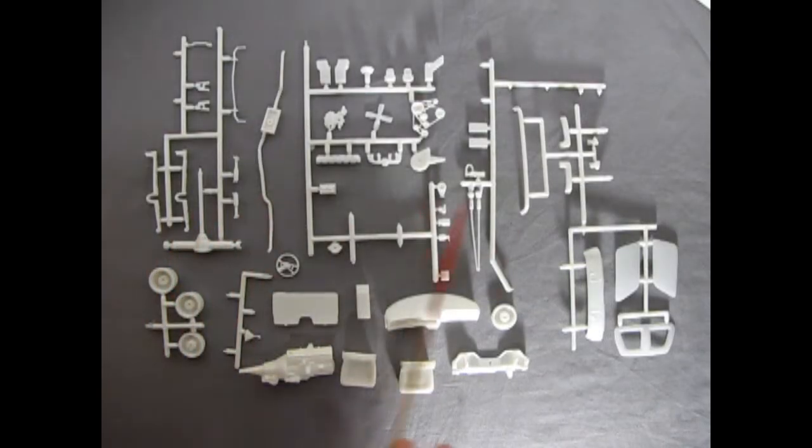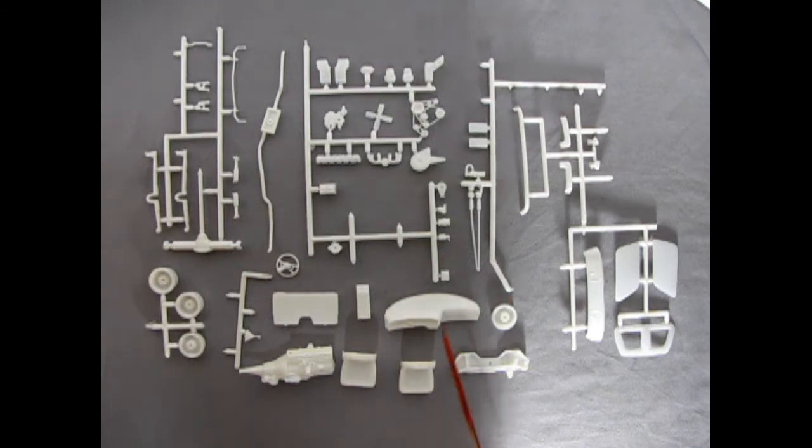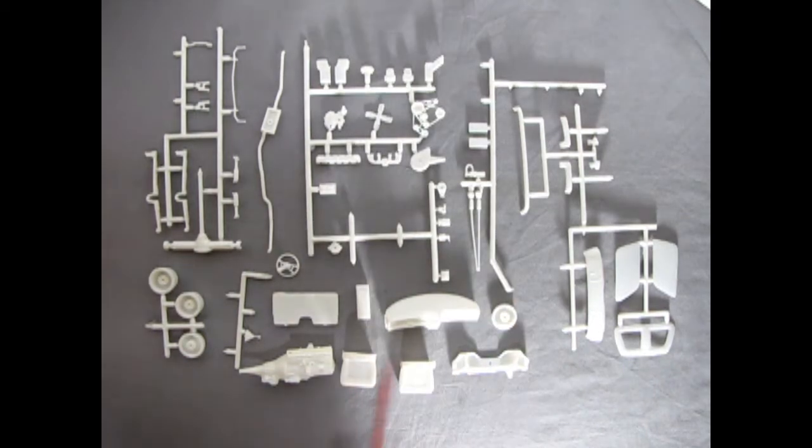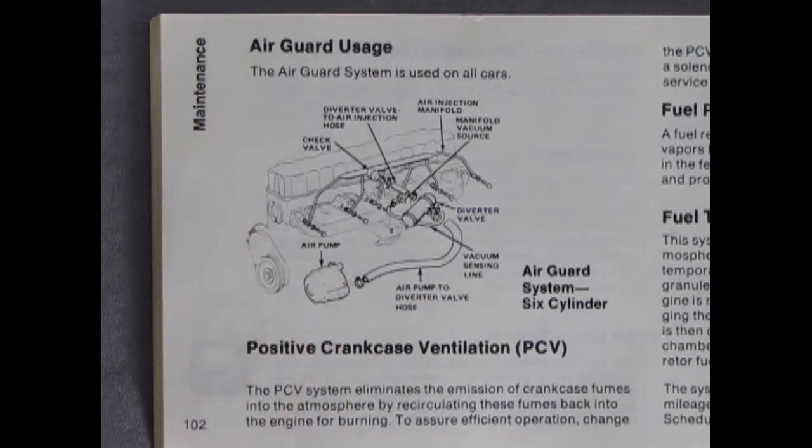Now these are all the components that make up the white plastic parts in the rest of the kit. And as you can see, there are quite a few parts trees going on here. So we'll take a look at those in closer detail. Back in 1977, there was a lot of regulations that came in on engine emissions. And AMC addressed that with this air guard system that they had. And this shows the side of that six-cylinder engine and talks about the PVC or positive crankcase ventilation system, which would have been quite new for that era.